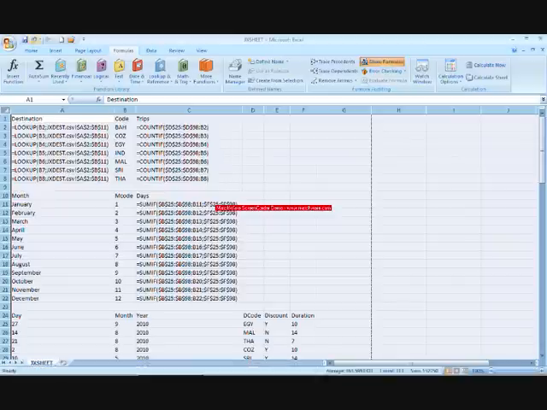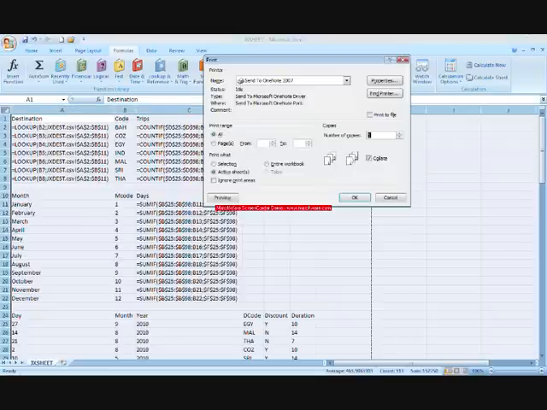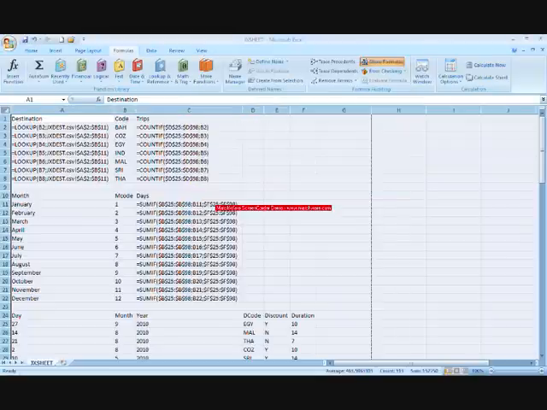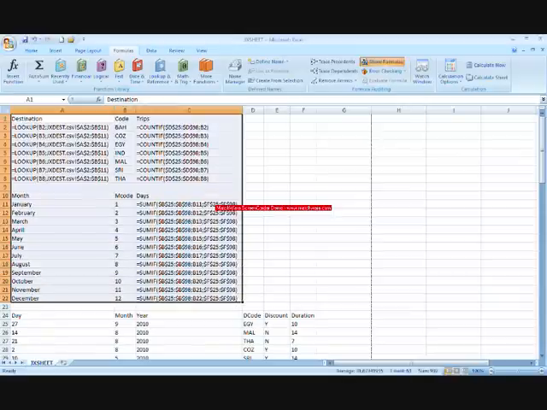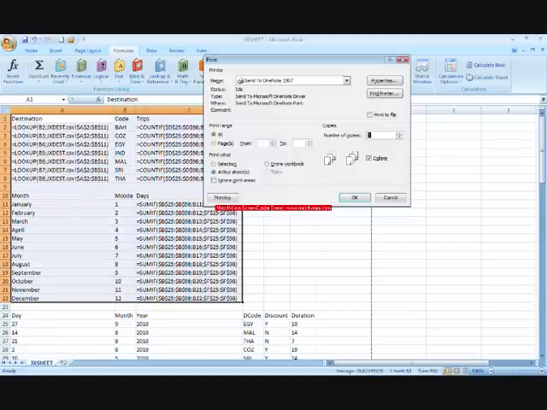Then I want to print. Go to print, make selection, I have to select first from A1 to C22, then print selection, okay, and make preview.